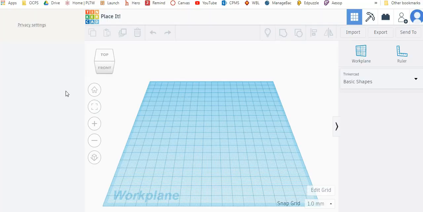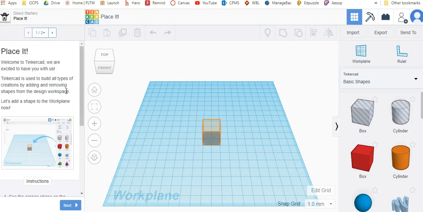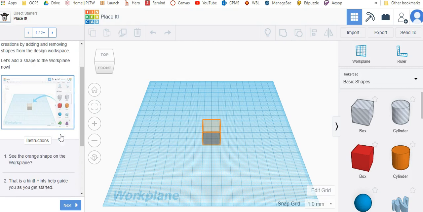You also don't have to have a regular USB mouse. You can use your trackpad on your laptop, but I will tell you, if you have access to a mouse for a computer that plugs into the USB port or is Bluetooth or whatever, life will be a little bit easier. Alright, so here's your general layout. You have your shapes over here, you have a couple of tools that we'll be learning along the way, but over here is your instructions, and I think it's a little confusing because it isn't really clear at first that you have to scroll down to find your instructions.